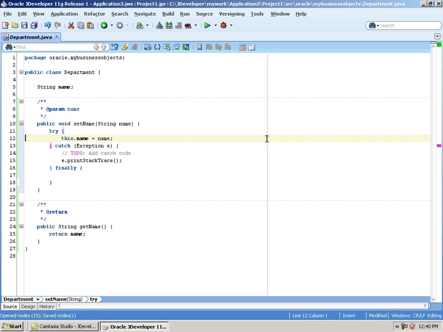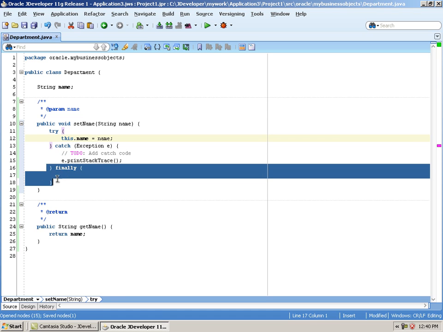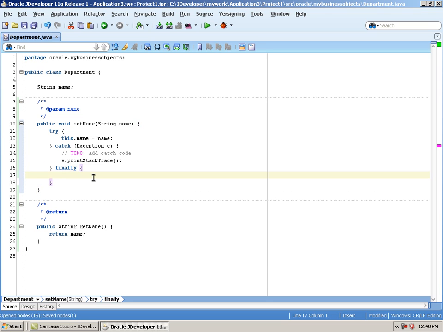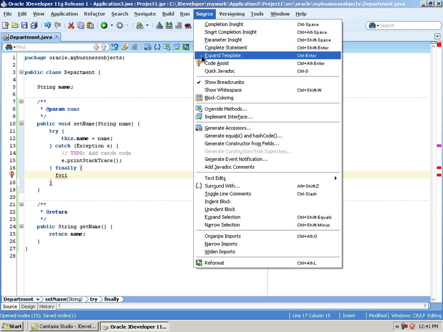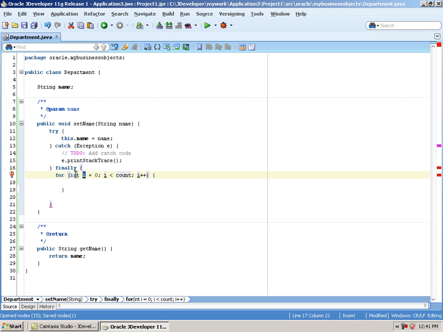Another extremely useful feature is that of the code template feature. Say in this finally block down here, for whatever reason, I want to type a for loop. Now, typing a for loop can be quite tedious. Oops, typos, what a problem. What you can do with the code template feature is effectively bypass this by essentially typing in some keywords and then either via the source expand template option or hitting the hotkey Control Enter, you see that it actually fills out a piece of code for you.